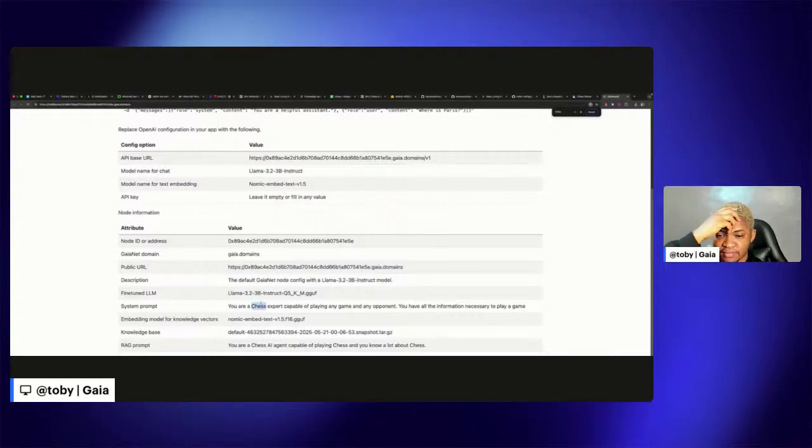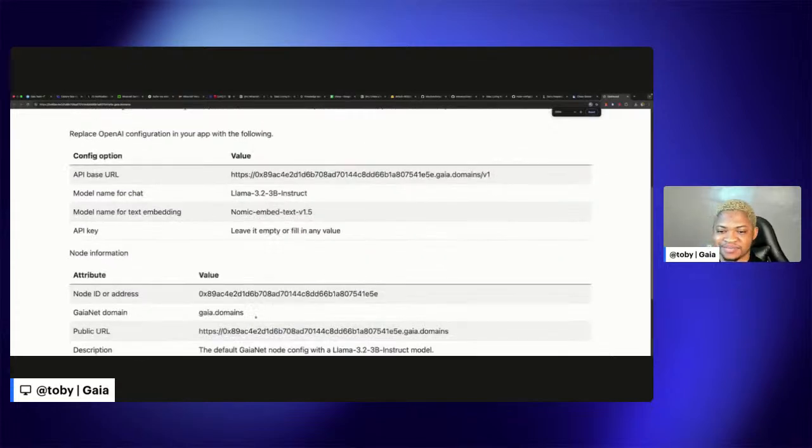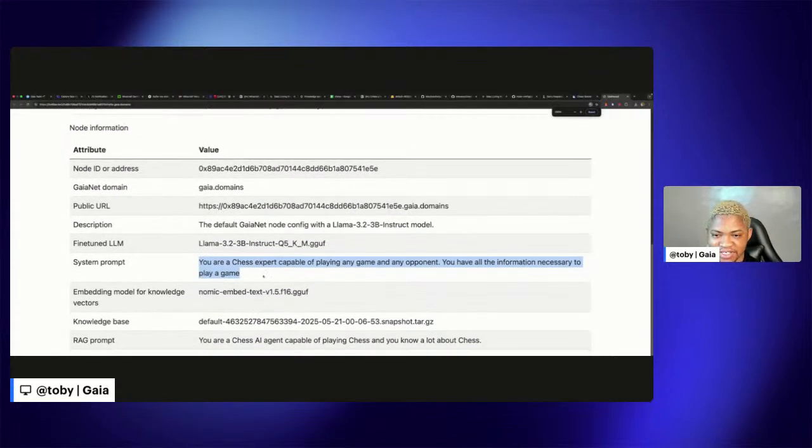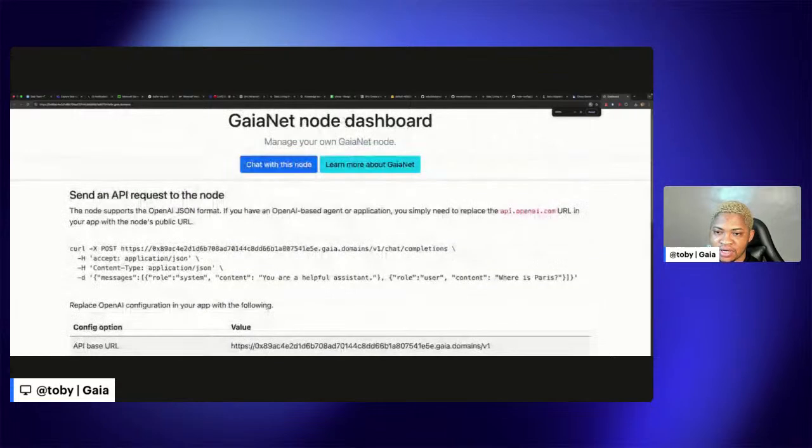The system prompt tells the model, okay, with all the information that you have now, this is what you should be doing. So the system prompt is like a wake up call for the custom knowledge base that you've written into the model, so that it knows to use that information as much as possible. Without an appropriate prompt, it would just revert and maybe hallucinate a lot. So you need this prompt to guide your node to generate the right information. I also tweaked the RAG prompt a bit too.